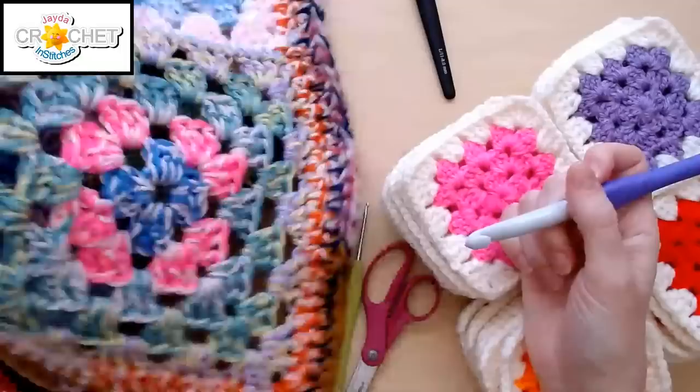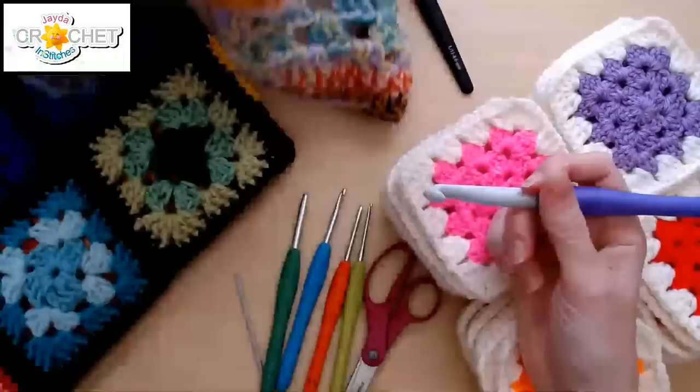And I just love this blanket. I cannot stop looking at it. I'm just gonna put that one up there for now.